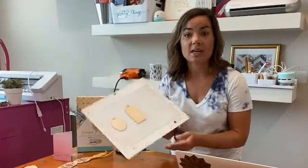We are going to break out the PixScan mat. If you are not familiar with the PixScan mat, you are in for a treat, hopefully. So here's how this works. The PixScan mat is a cutting mat, but you don't have to use it for cutting. You can literally just use it as the PixScan portion, not the PixScan cutting portion.